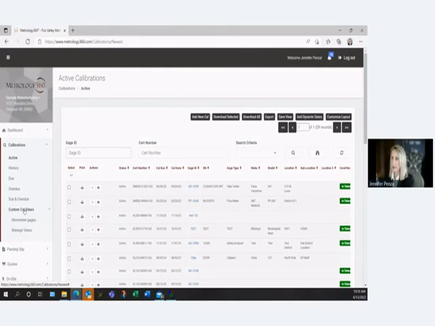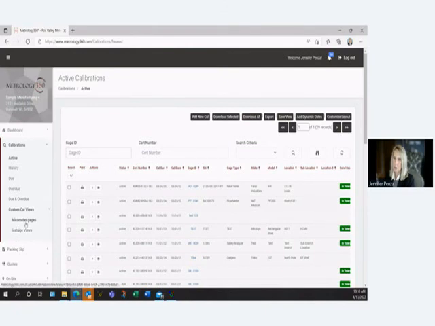Let's say that you don't want to search through all hundreds of your gauges on a regular basis, but you want to see your micrometers, or you want to see your thread plugs on a regular basis. You can set those views right up here. You can do a search for all your thread plugs, all your micrometers, or all certificates that Bob reviews. And then you could save that view here, and you're going to find it right here.